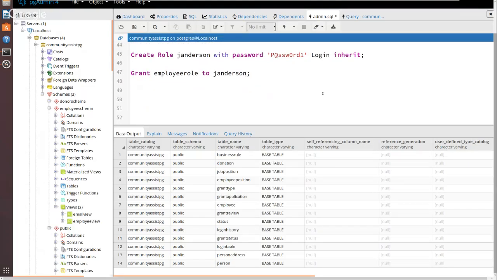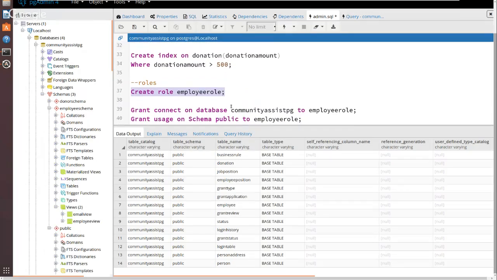And then we assigned Jay Anderson to the employee role, which gives them the ability to do everything that's in the employee role. So that's sort of a pattern that you could use. And again, if you made an application role, then the application role would be a login, and it would come in through a web page, all of that. So those are roles and logins.